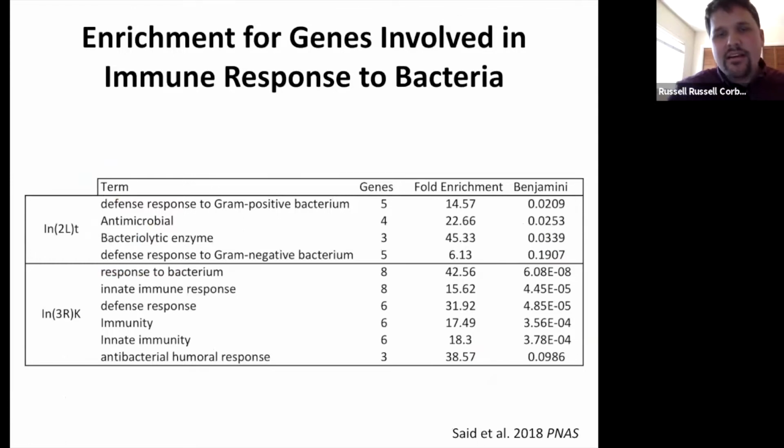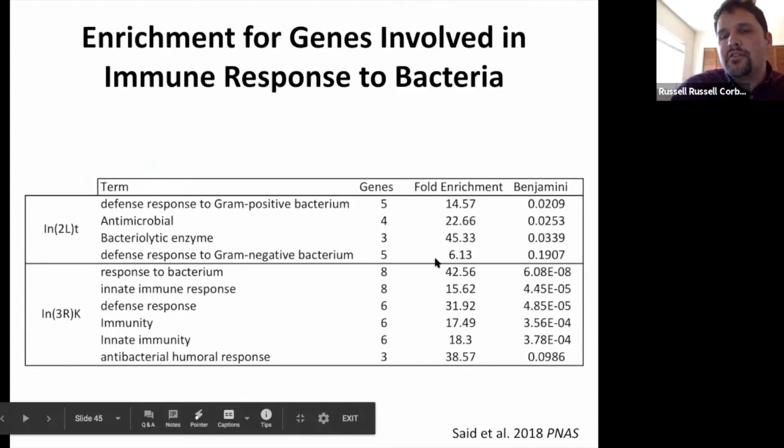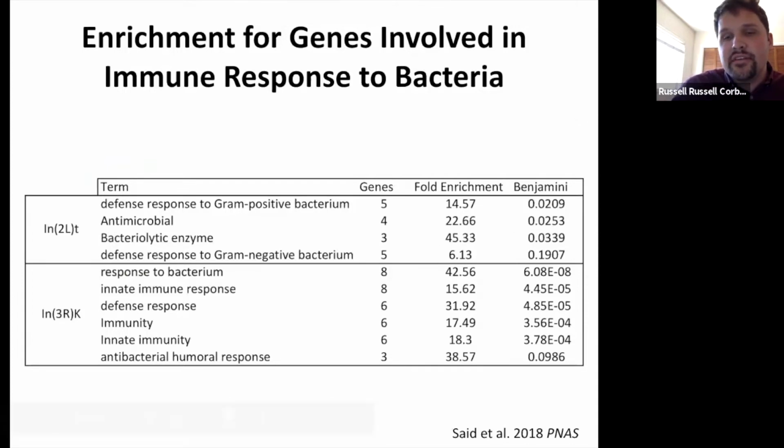Okay. So finally, I'll just say that we took these genes and we said, well, what do they do? All the differentially expressed genes for each arrangement, and we used a gene ontology analysis to look at them. What you'll see is that you get a bunch of different GO terms. I've just pulled out the subset here that I think are pretty interesting and have informed my thinking about this going forward. You see that they're related to innate immunity and defense against gram-positive and negative bacteria in both of these inversions. And importantly, these aren't the same genes. They have 2 different sets of genes that both appear to be differentially expressed and associated with the inversion.